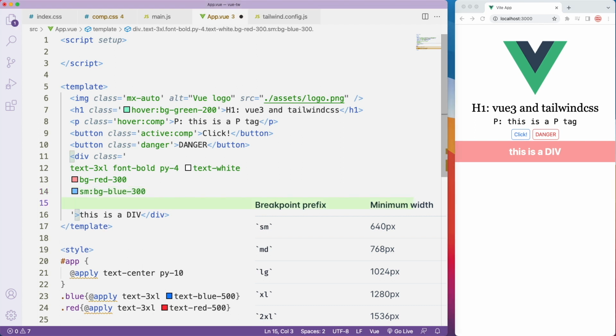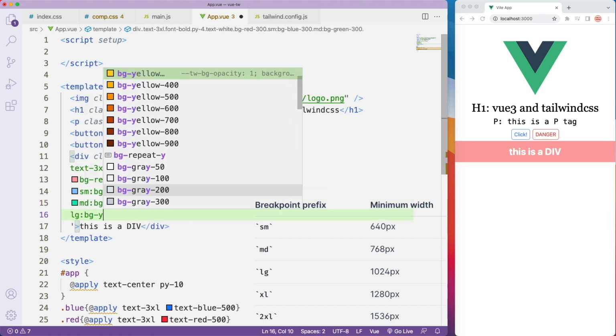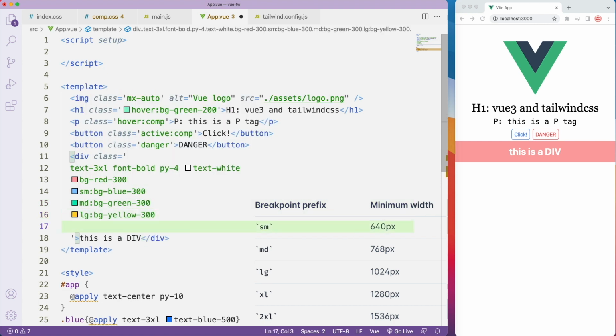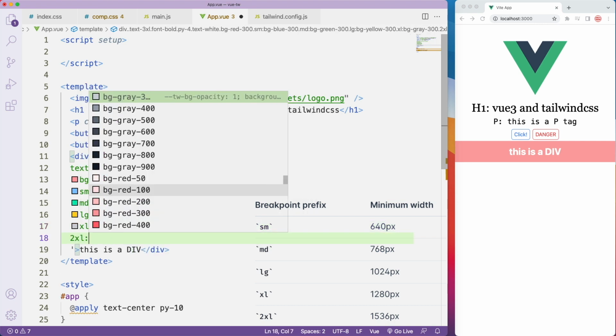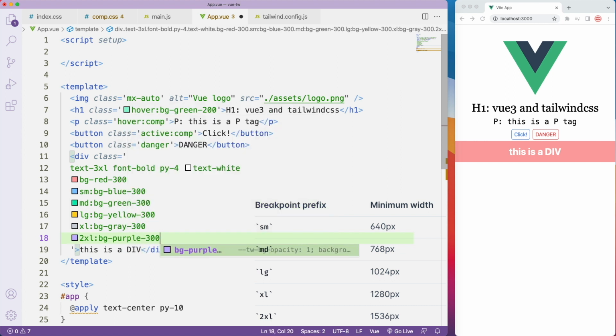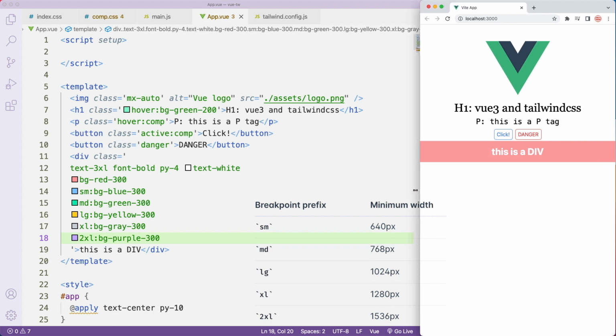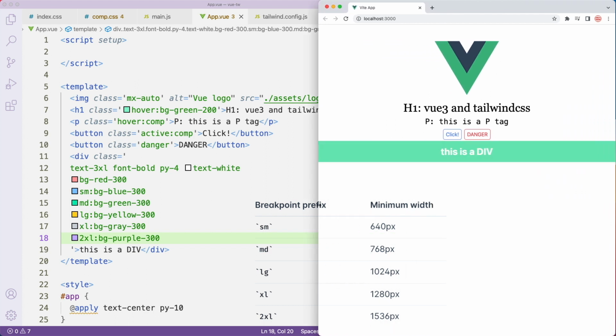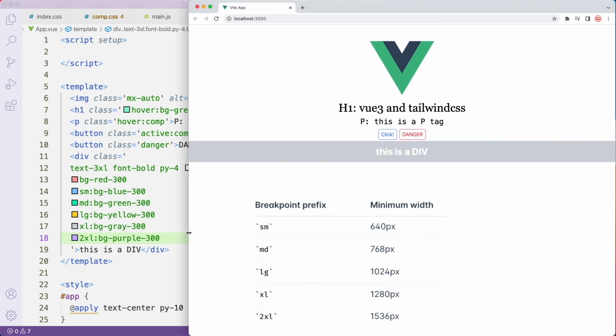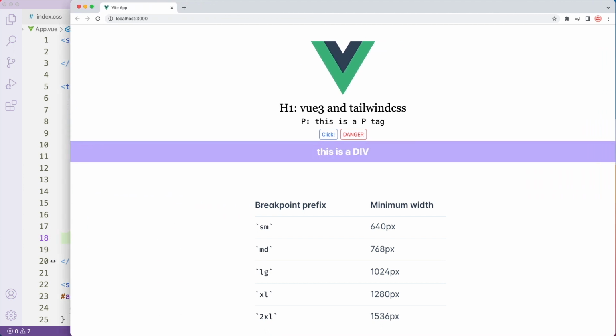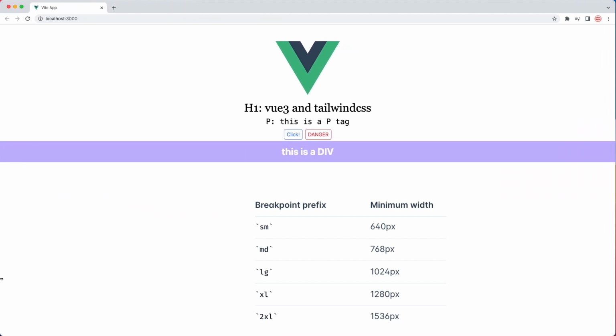Next, we set a different background color for all breakpoints. Now we have set 6 background colors. Let's test the program. As we widen the window, new bg classes will be added to the div. No applied bg classes will be removed in this process. Every time we pass a breakpoint, a new bg class will be added, overriding its predecessors.